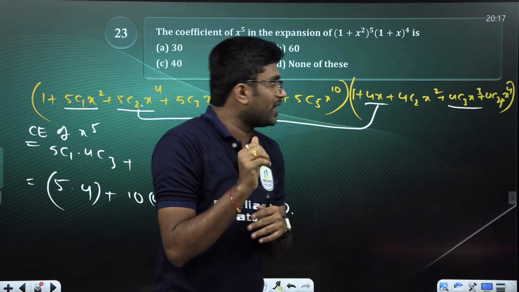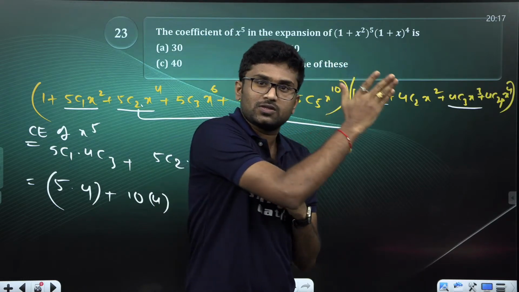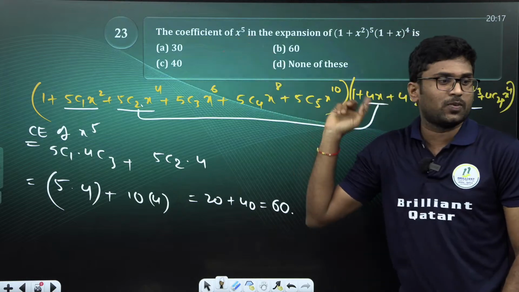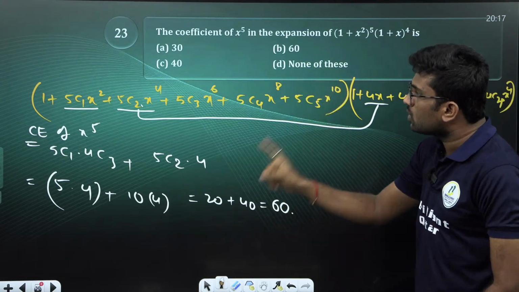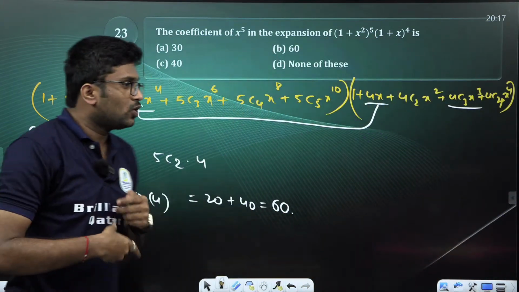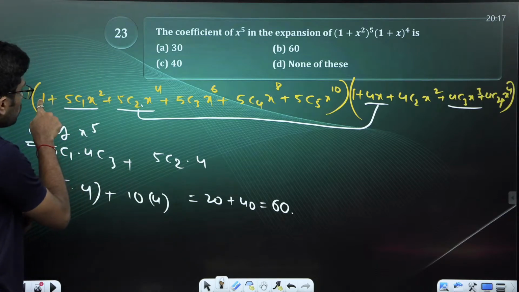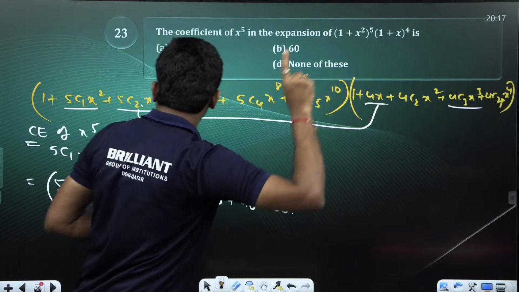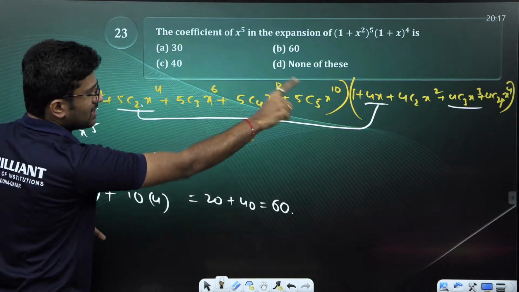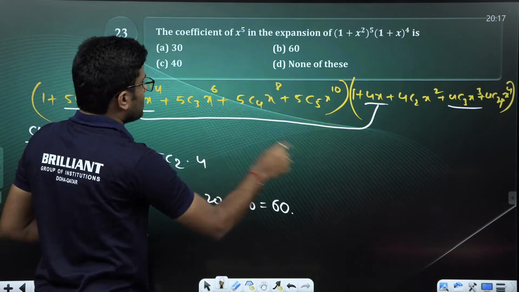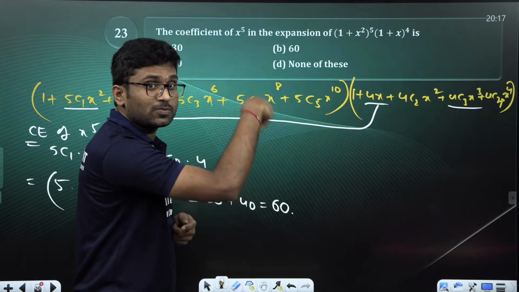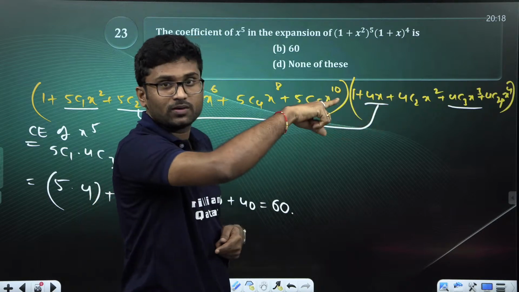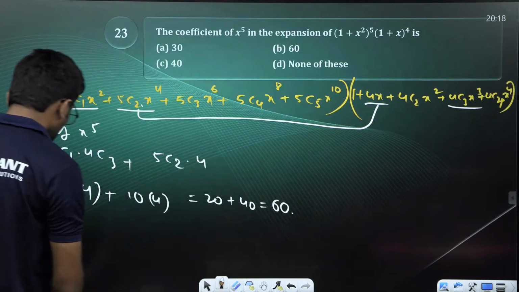We have to identify which term is being multiplied with which so as to get the required exponent 5. We get x⁵ only from these two. Apart from these two, do we have any other possible cases? One should be multiplied with the coefficient of x⁵, but we don't have any x⁵ in that. Next, x² multiplied with x³, x⁴ multiplied with x⁶ when multiplied with x⁻¹ could give x⁵, but we don't have any x⁻¹ in this particular expansion. So that's it, only these two.